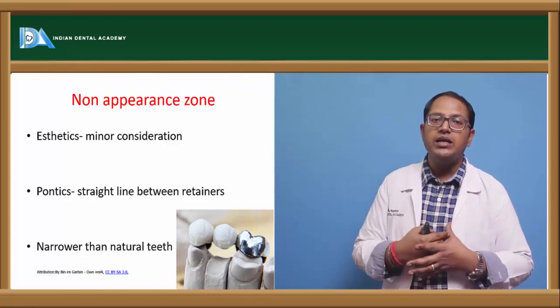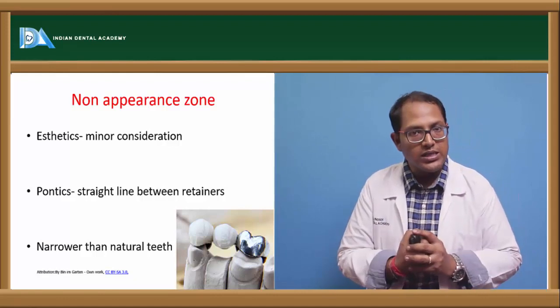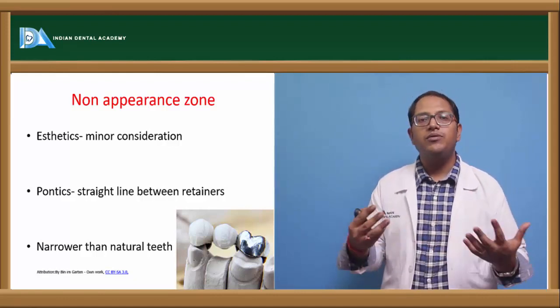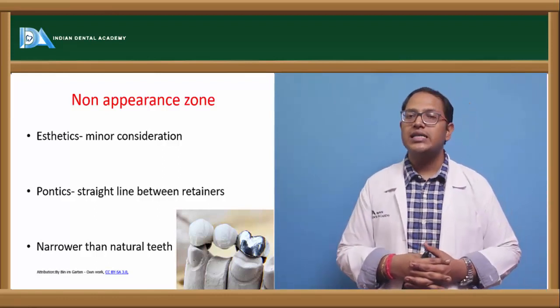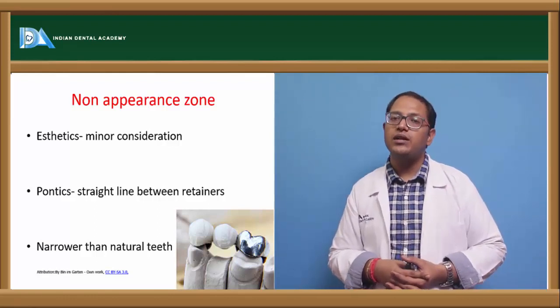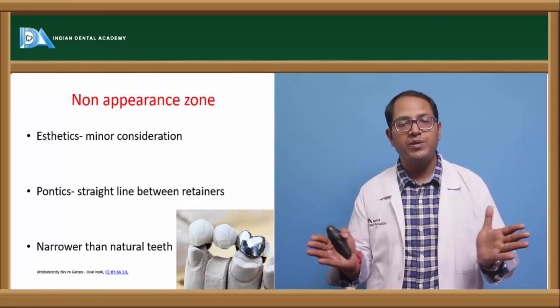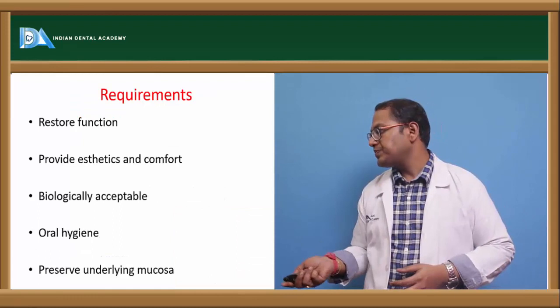So what will happen? We will have a bigger occlusal table for the forces of mastication. But if we keep the Pontic wider buccolingually, the forces will not be parallel to the long axis of the ridge, and hence detrimental forces can be applied on the alveolar ridge, leading to resorption of the ridge. So we need to keep it as small as possible on the ridge.